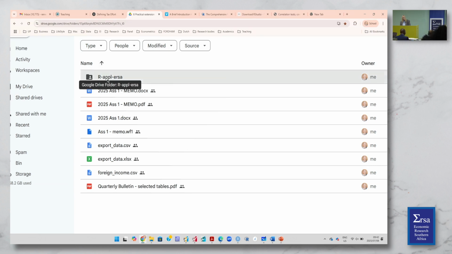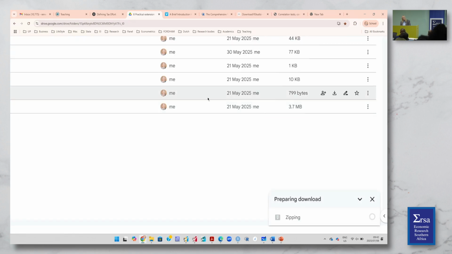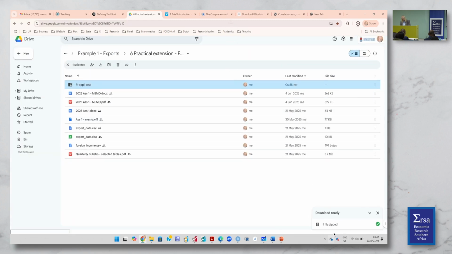And then you just right click and download that. If you right-click and say download, you will see that it will zip it and then it will show it up here.